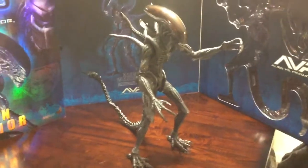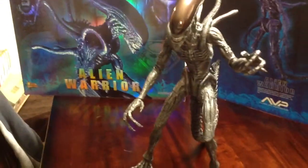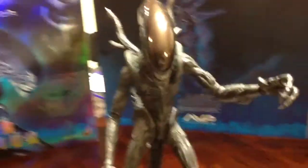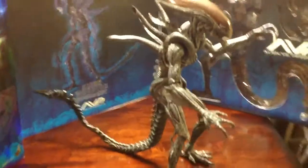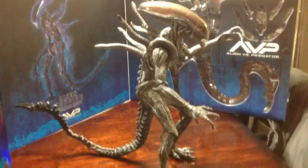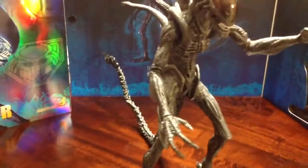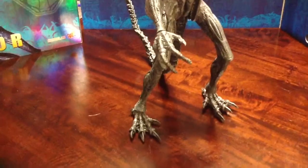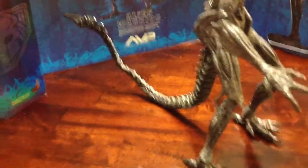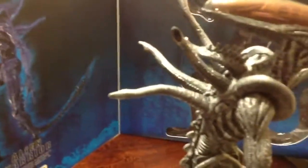It doesn't break, so there you go. This thing is freaking awesome — I am blown away. I know there are a lot of reviews on the brown one, but I've never seen a review done on this black version. It's a rubberized body for the midsection, hard plastic for the arms. The hands are rubber with wires in them, as are the feet and toes. The fingers are fully articulated and moveable. The tail is rubber with a wire so you can shape it any way you want. Hard plastic for the tube-like material coming out of the back.